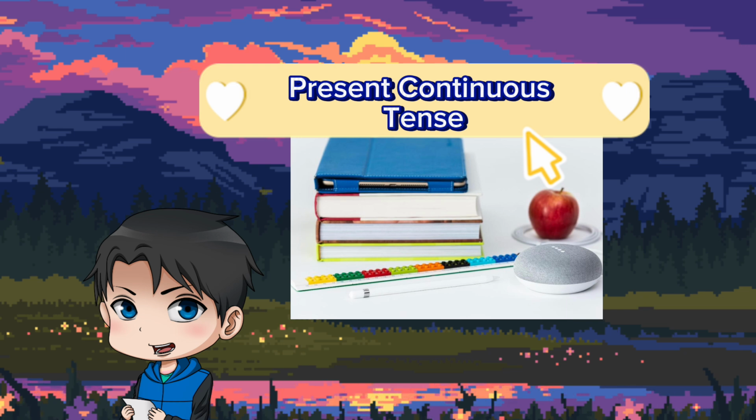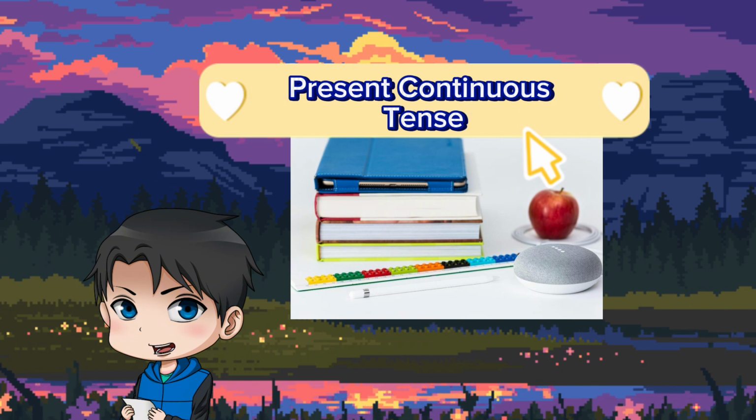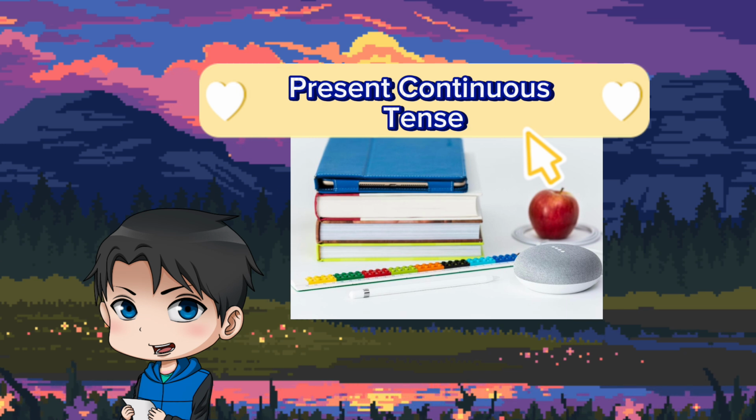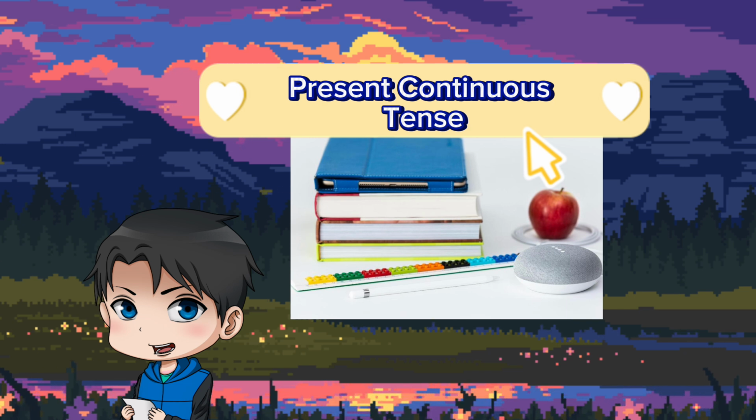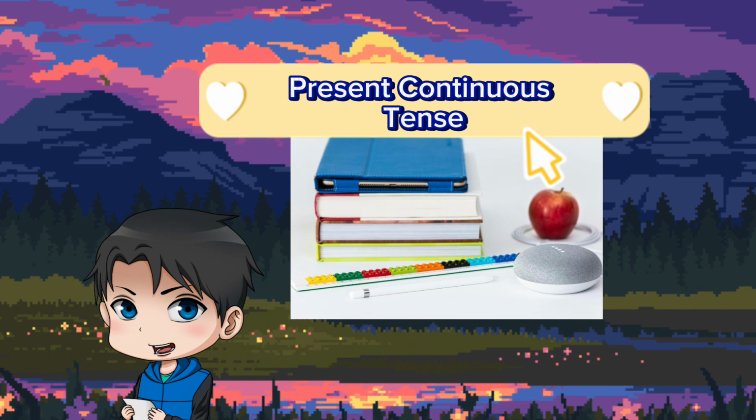Present continuous tense is also known as present progressive tense. Present continuous tense is a form of verb in English that is used to describe actions that are taking place at the moment. This tense is formed by combining the present form of the verb to be with the present participle, ing form of the main verb. The characteristics of present continuous tense are usually marked with time information: now or right now, at the moment, this month, this year, still, and so on.